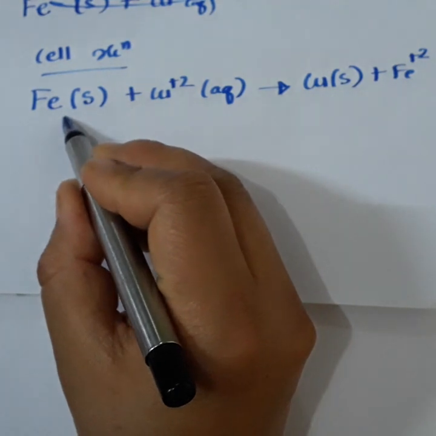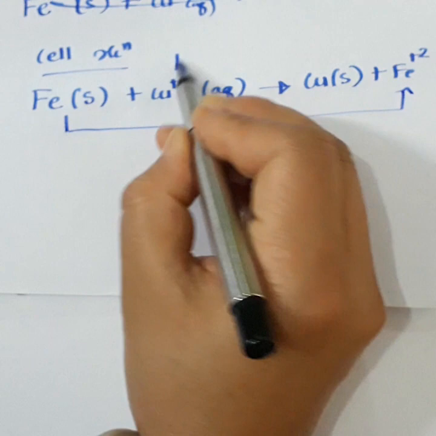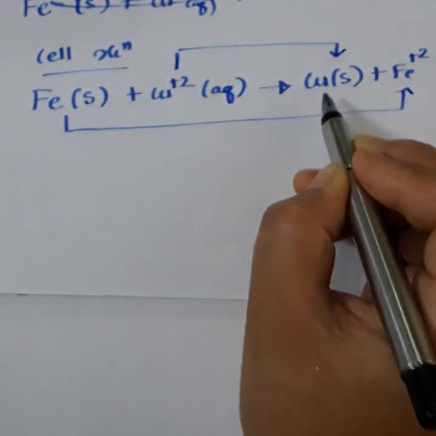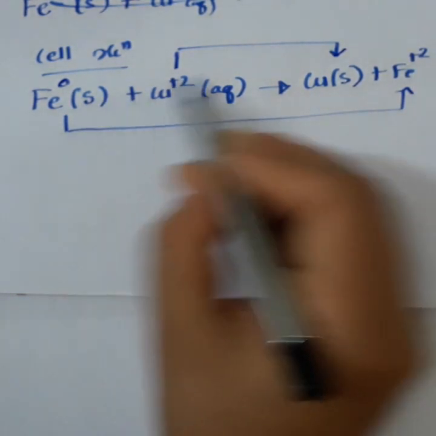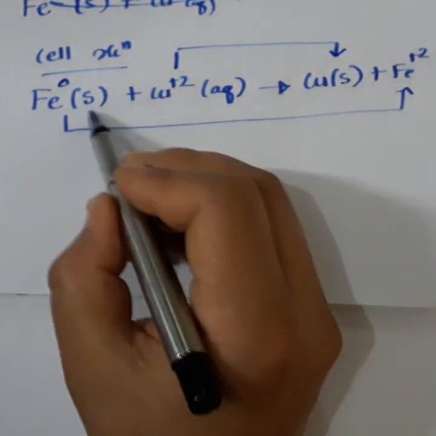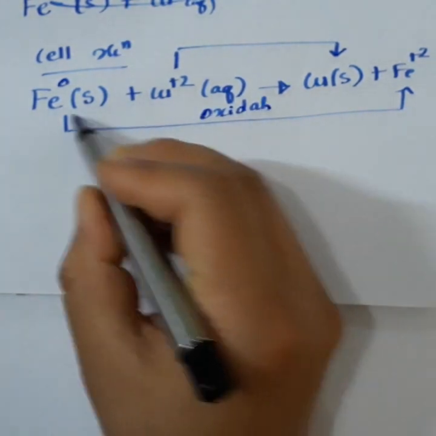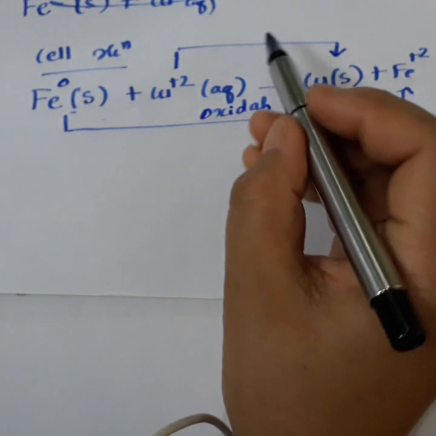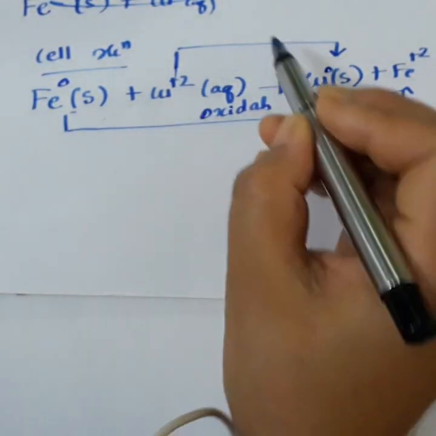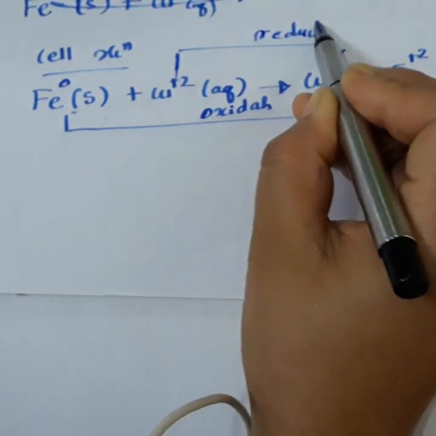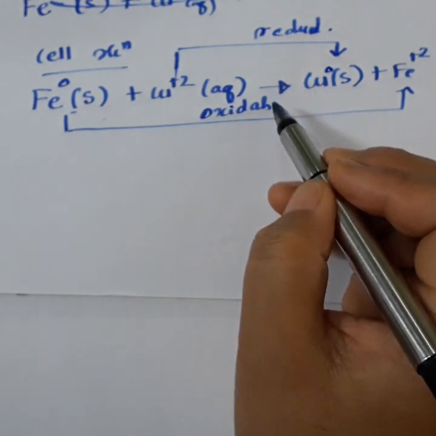In your case, iron is getting converted to Fe+2 and Cu+2 is getting converted to Cu. Now for iron, the change is from 0 to +2. So what is happening? The charge is increasing, right? The charge increases when oxidation takes place. So this iron is getting oxidized here, and copper is going from +2 to 0, so it is getting reduced, the charge decreased. Okay, is that clear, sir?